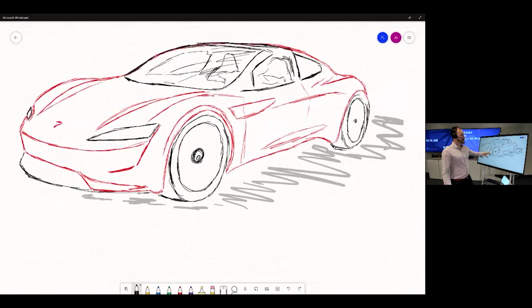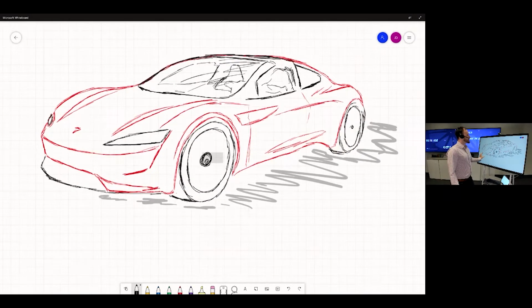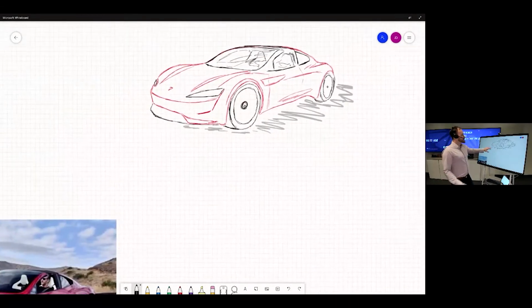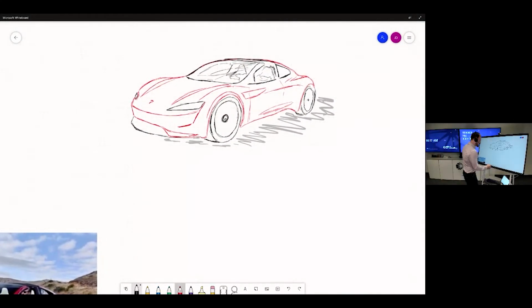What I did was bring up an image and sketch a copy of that car. I didn't draw this from memory. I'm not that good of an artist, but I was able to bring up an image and sketch it. And so this gives us the creative opportunity to say, well, maybe we want to add some flair here. So I'm going to bring up my red pen and we could add some more design elements in the grill. Maybe we want to make this piece here longer on the door. And maybe we want to add some rear air spoilers or diffusers.